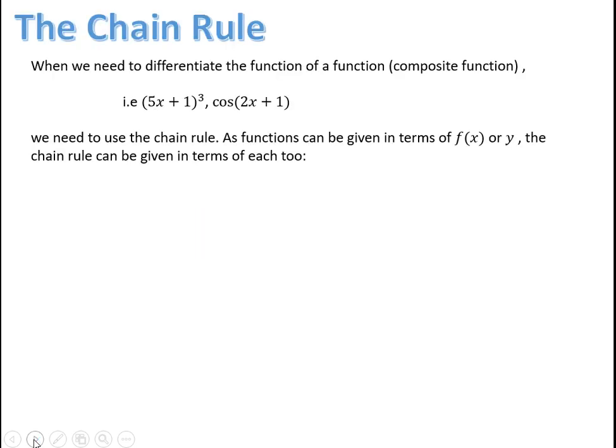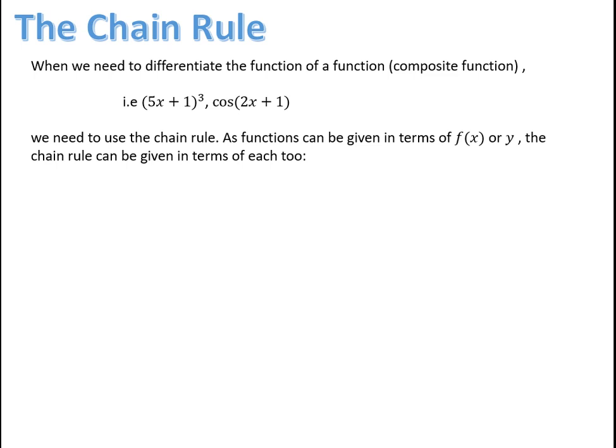So first part is chain rule. Chain rule you actually did in higher. But you learned it in a very, very basic way. If you had something like this, 5x plus 1 cubed, all you really did was you stuck the 3 at the front, you multiplied by the derivative, generally you just multiplied by the number that's in front of the x, and then dropped the power by 1. What you're actually doing is something a bit more complicated, and obviously when you've got something a bit more complicated than these, you're going to need to know what you're actually doing with the chain rule.